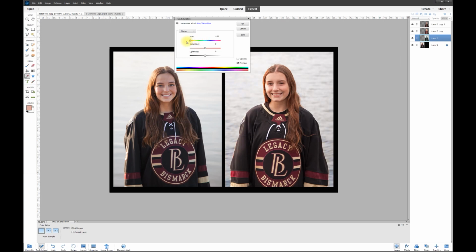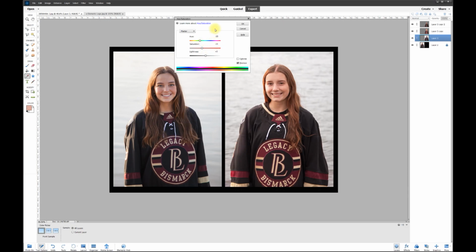See what's happening? I can bring it all the way over there, or I can bring it all the way to this side, and you can see how the color is shifting. So let's go ahead and bring it over here like that. In the saturation, we go black and white. Watch what happens, or we blow it out. That's where you really see the difference. So we want to kind of match that. Right around there at -20.